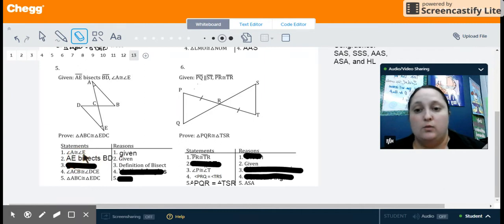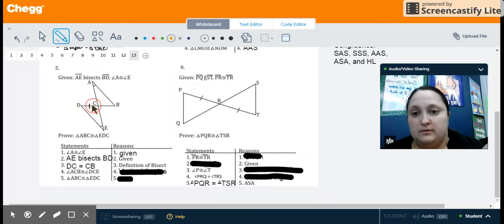Generally, when you see a word in the statements column, diagonal to that word, you'll see the definition of that word. Okay, so if AC bisects BD, we're about to use that information. So AE bisects DB. Okay, that means it cuts it in half, so DC must be congruent to CB. That's going to be our next step in the statements because that's what bisects mean, cut in half. Okay. Now we've got, let me mark that. So DC is congruent to CB because AE is the bisector.